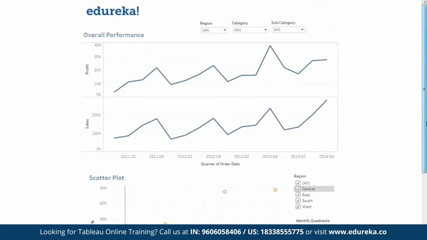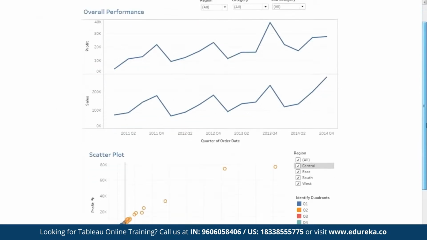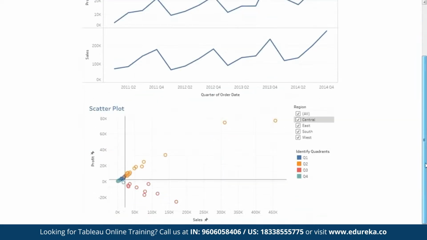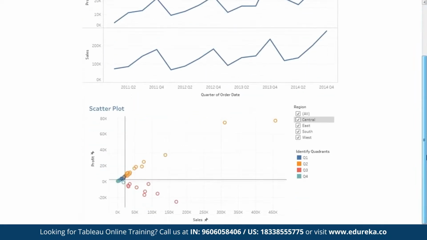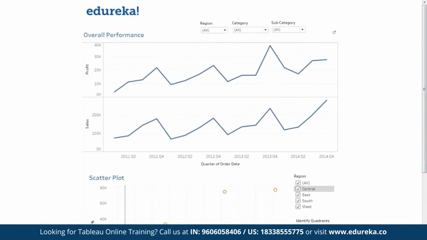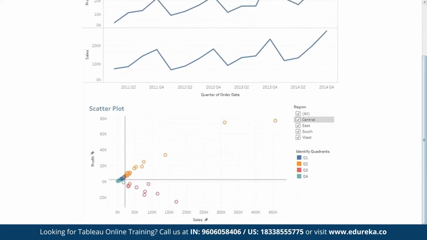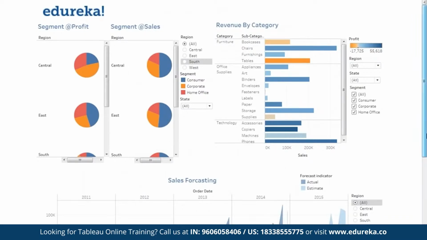Our first dashboard looks like this. So the first two questions which we were supposed to answer, the overall trend and also how the states have performed, are getting answered from this dashboard. The decision maker, he or she, can select the region and category, see the trend and make a decision on that basis. And on my second dashboard, the other things, the segment wise, the category by revenue, and finally the forecasting, are getting answered in this dashboard, guys.